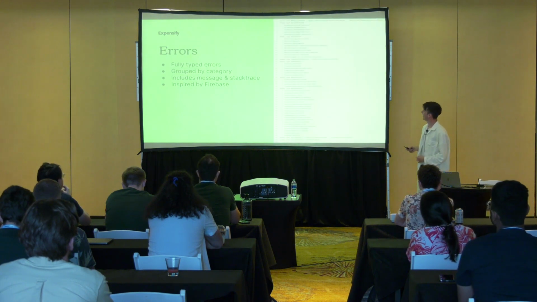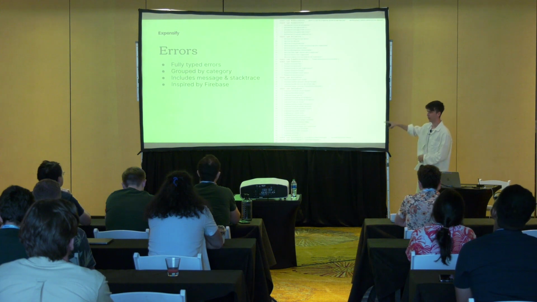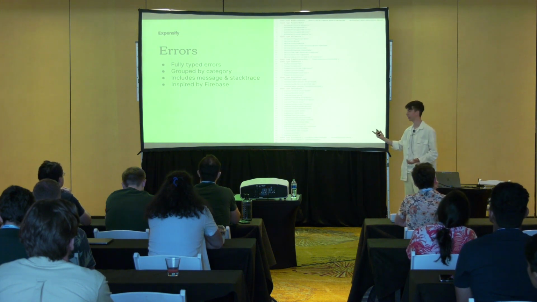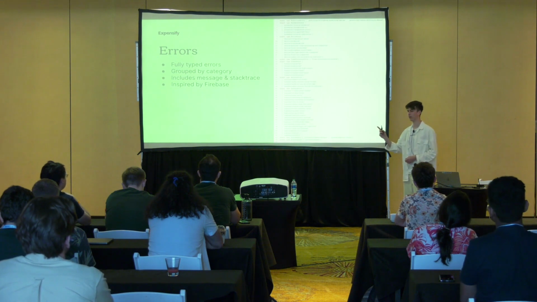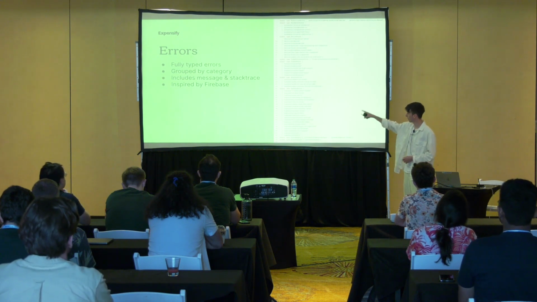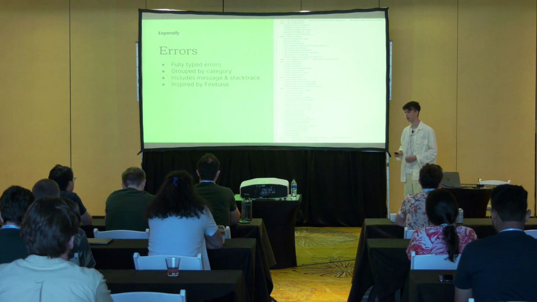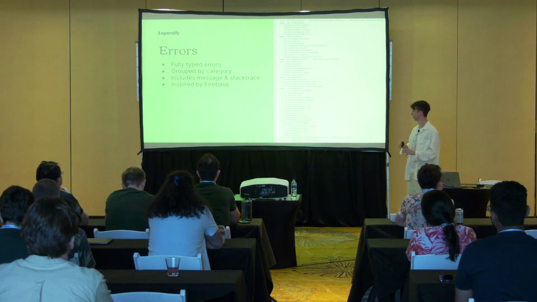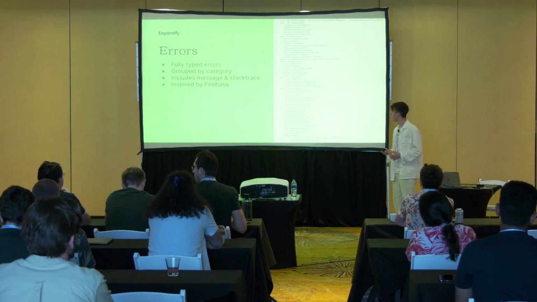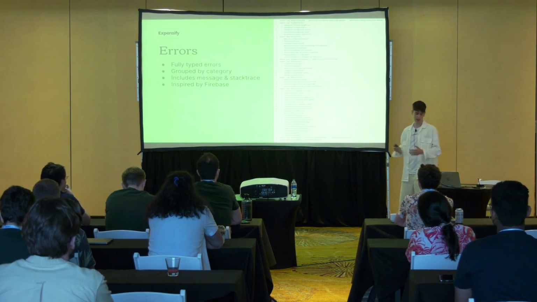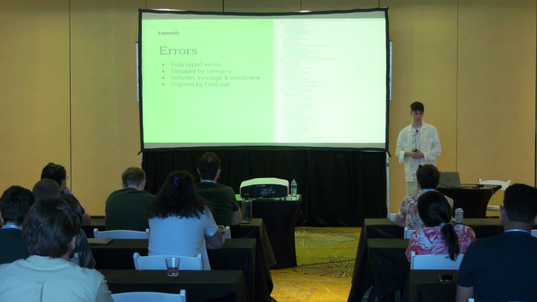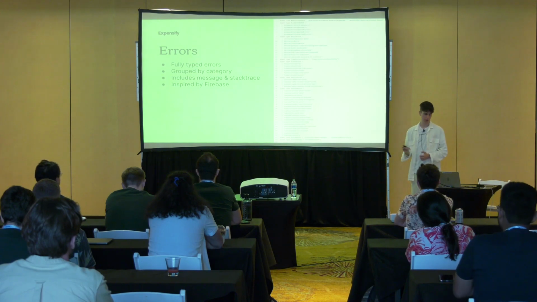Errors are actually fun. There's a ton of things that can go wrong. I mean, it's still a hardware sensor, right? And all of the errors are actually fully typed. That's inspired by Firebase. So every error has a domain and then a short error ID. For example, capture/recording in progress, very self-explanatory, I think. So you can catch all of those and have full type support.